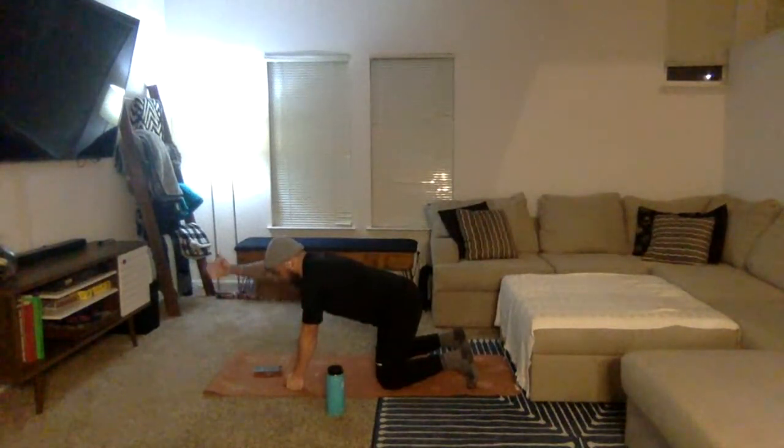Let's go and do one more. Here we go. Arm ended up right by the shoulder. Rotate here. Big circle as you continue to rotate. Big, big, big. Good. Slow it down. Take a breather.